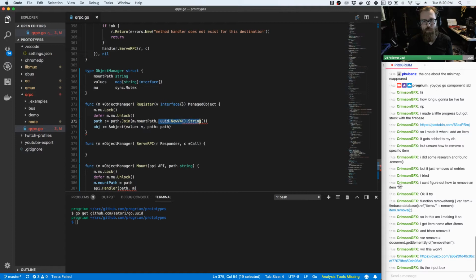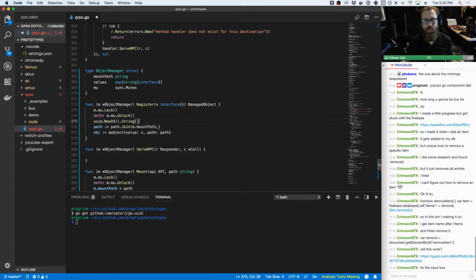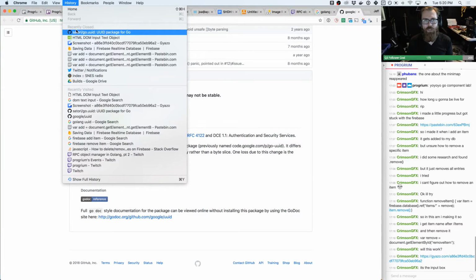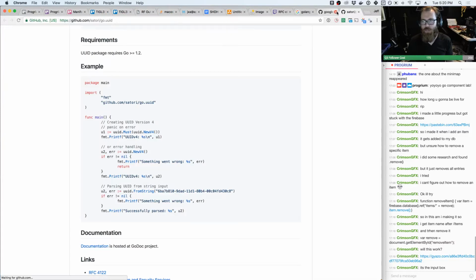Uh-oh. String, what's returning an error? Does this return an error? Oh, that must be what must is doing. Right, because normally it would return an error.